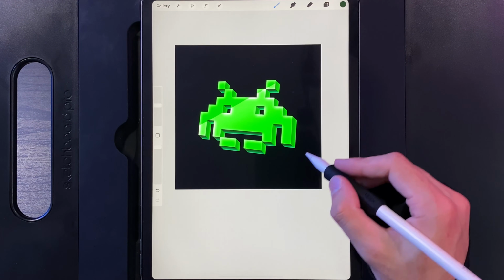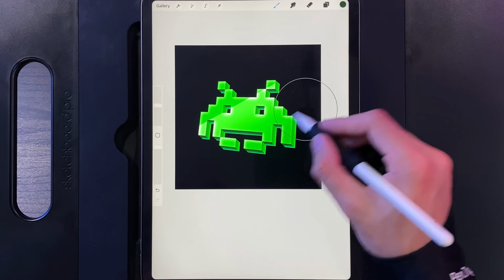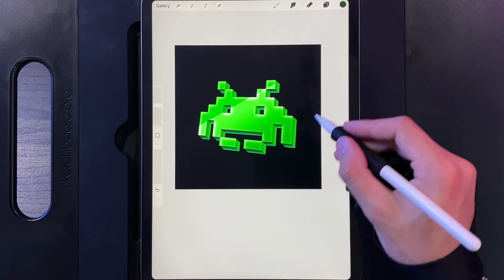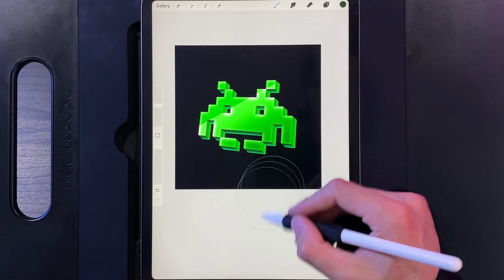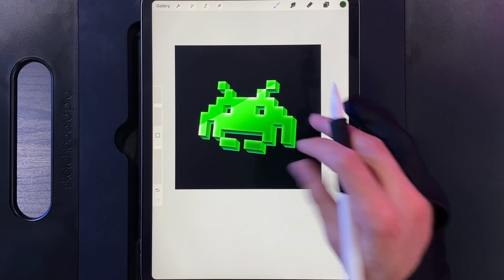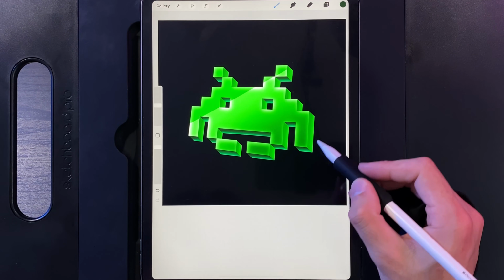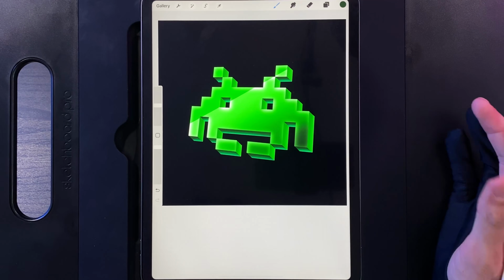Just ever so slightly, really lightly, just down here, add in a slightly darker tone off to the right hand side here. So just blend that out towards the middle. And this will start to really emphasize those glowy edges around here. We don't want to make it too dark, this is too dark.